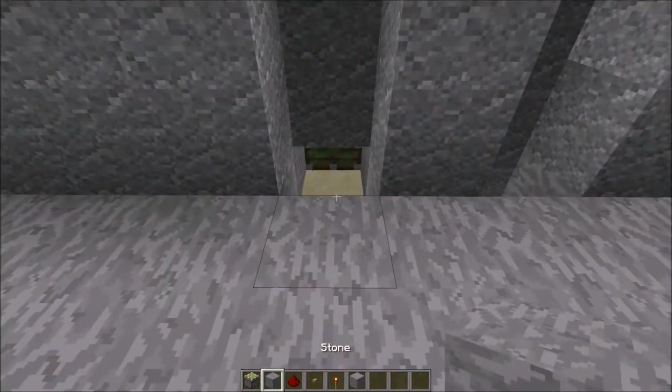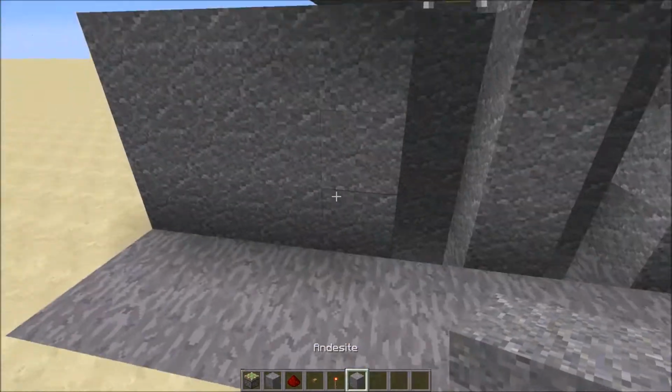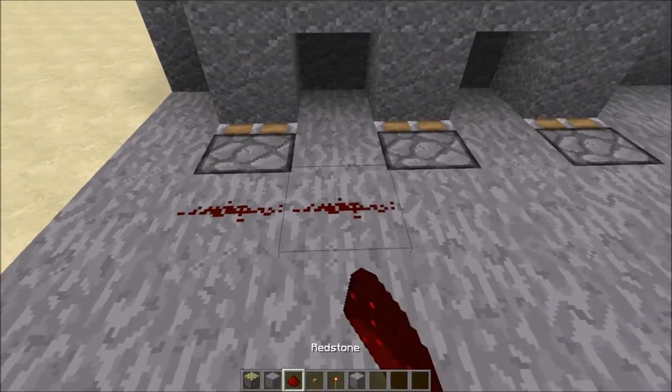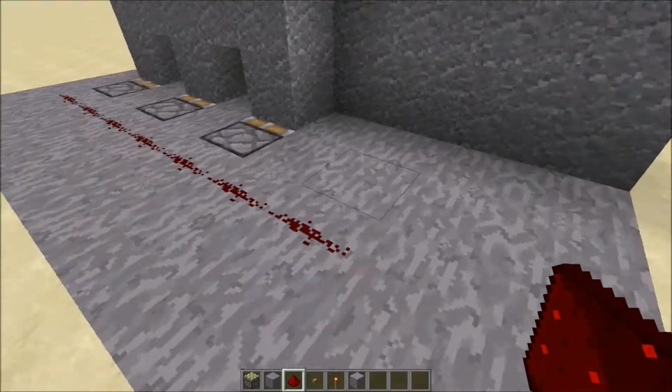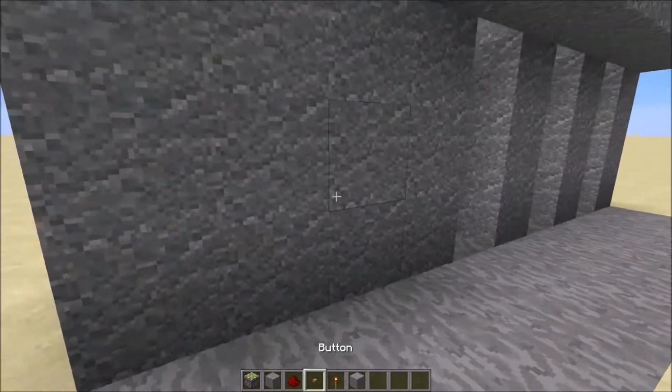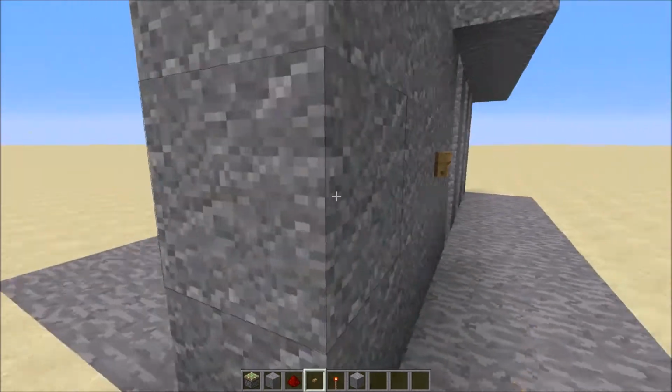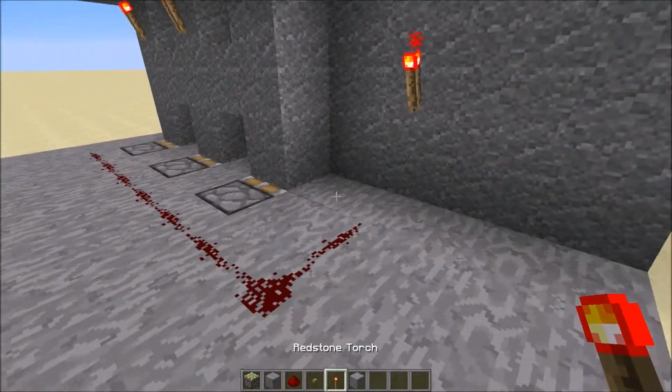Okay. Just like that. So then from behind it should look like this. And then it's easy enough. Send a redstone along there, and you can place your button where you like. I'm going to put it there. And we're going to have a torch to reverse that.